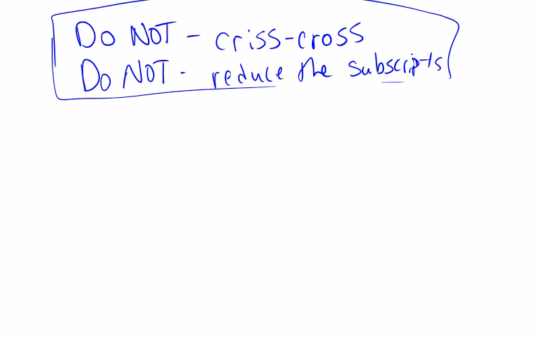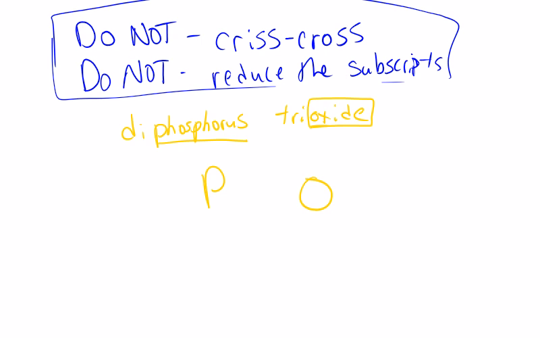So simply, we're going to be on page 3 at the top. We're going to be working backwards, starting with the name and writing the formula. So on page 3, number 1, we have diphosphorus trioxide. Simply what we're going to do here is we see that we have phosphorus and oxide. Ide means it came from a monoatomic, which is oxygen. So we clearly have P and O. Di tells us there are 2 phosphoruses. Tri tells us there are 3 oxygens. So my answer would be P2O3. It's just that simple, using the words to go straight back to the formula.